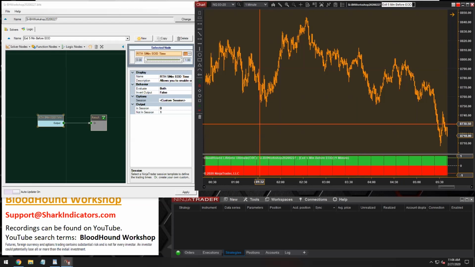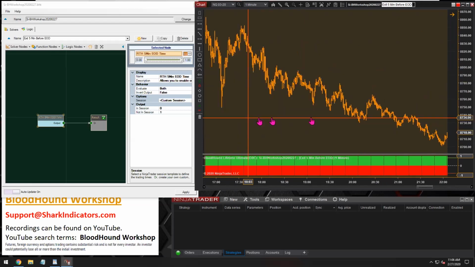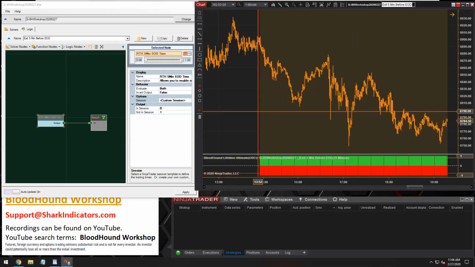So basically, once Raven sees the first exit signal, it's going to flatten your trade, cancel your orders, and that's it. You're done. And then when Raven sees these other exit signals, they're just ignored, because there wouldn't be any trade to flatten and there won't be any orders to cancel.